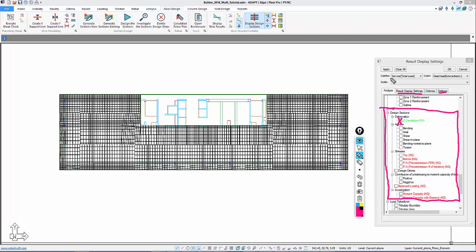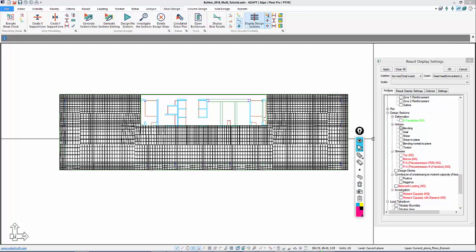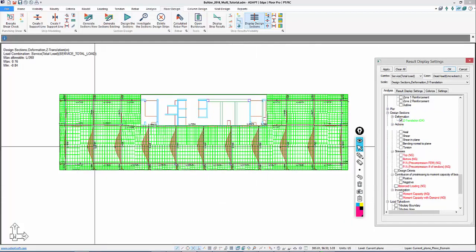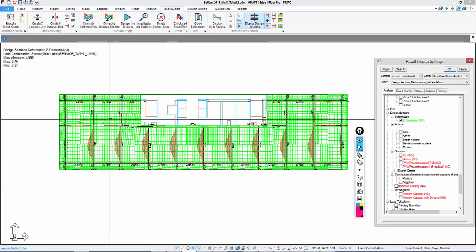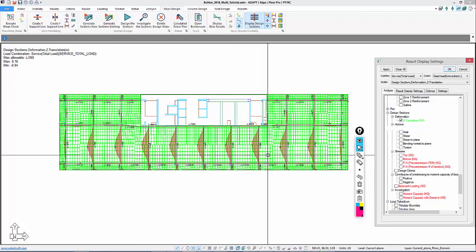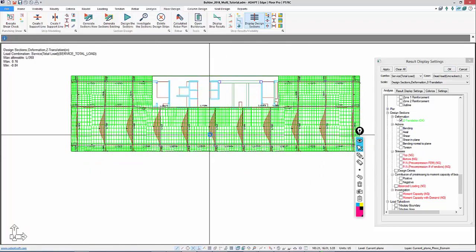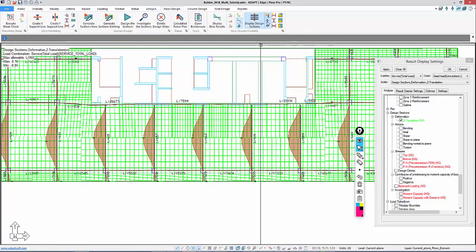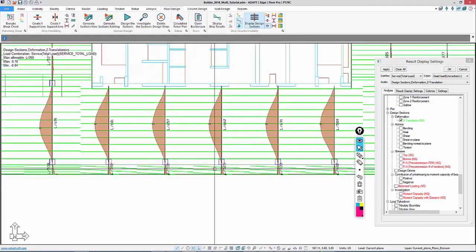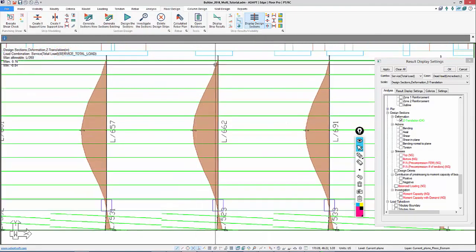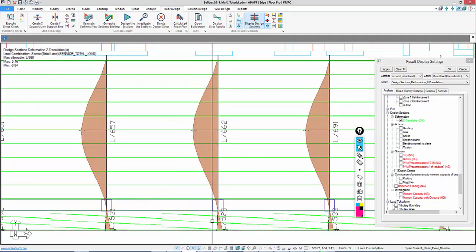Okay, and based on the combination that is selected, for example, service total, if I go ahead and select the option for Z deflection, the program will generate a span deflection ratio for each of the spans along the support line. So for example, if we look at these spans in this one-way direction where we have the maximum deflection, and I'll go ahead and turn off the X direction, we can see that the maximum deflection at any point along this curve is 0.75.